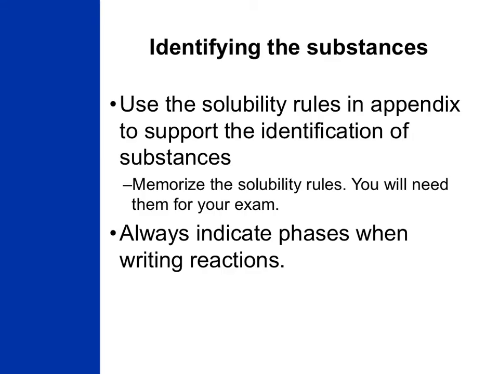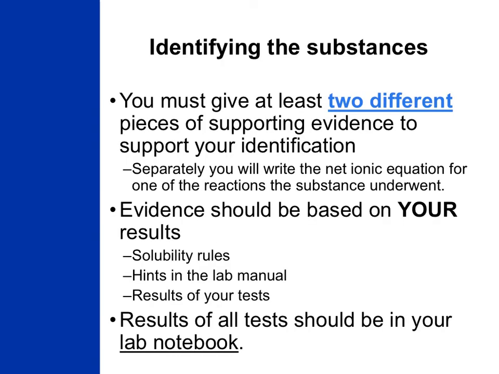Make sure anytime you write down a substance or you're writing a balanced chemical reaction that you also include the phases when writing those reactions because it's important that we know what the precipitate is that forms. So which one of the substances forming as a product is the solid. By the end of the lab experiment, you should have enough evidence gathered to be able to identify what all of the unknown solutions are.